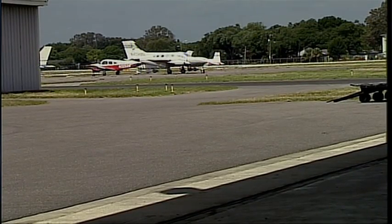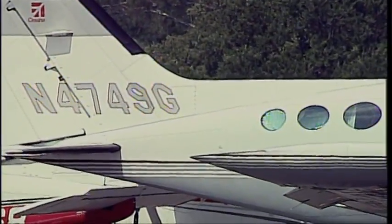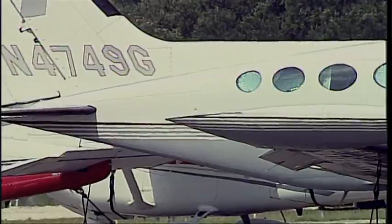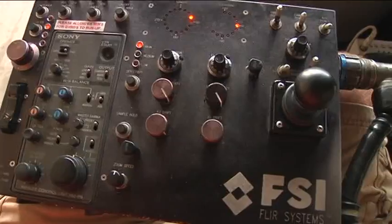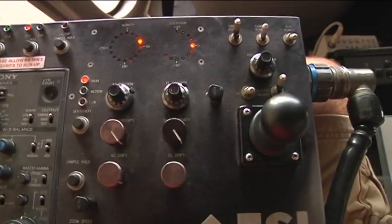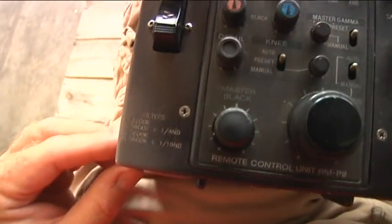Now let's white balance the camera. You want to pick an object that is white in the sun and push the AWB button, which is the automatic white balance button. It will blink a little bit and then you should be good to go. Now you are ready to take off. You can now inform the pilot that the camera control unit is ready and he can take off and proceed safely. Let's go over the filter wheel while we're at it.